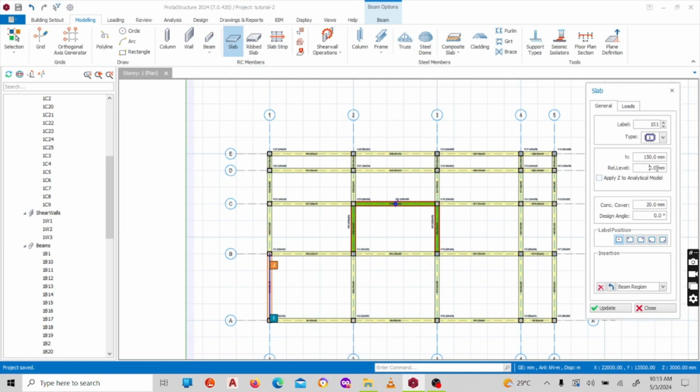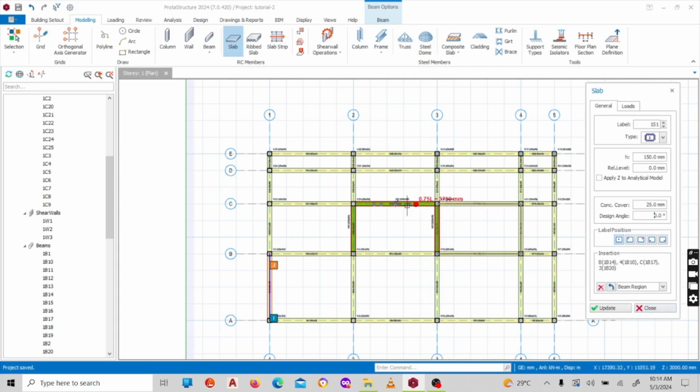This is the relative level of the slab. It means if you put it 0, the slab is flushing with the top side of the beam. It's like you're creating a monolithic structure. The cover, let's put 25 per BS. This is the label position, that is the naming of the slab. Do you want it at the center, the top corner, or the left, top right, left bottom, right bottom? Many times we name the slab and the labels at the center.